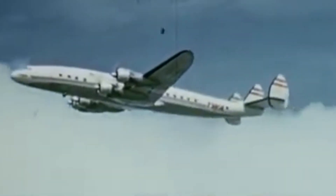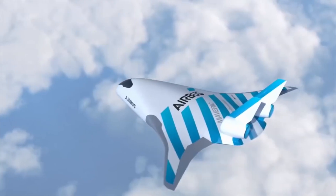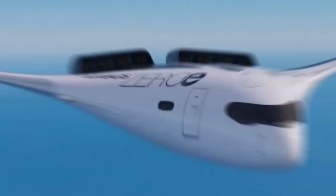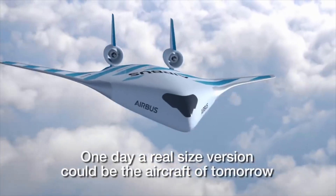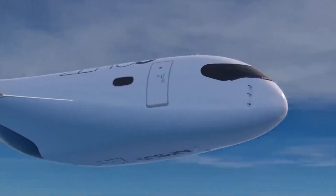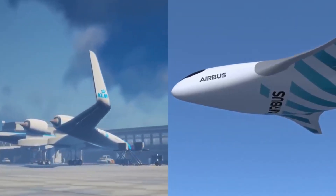One idea that's been in the air since the 1990s is catching a second wind thanks to a new effort by Airbus. On 11 February 2020, in Singapore, Airbus revealed Maverick — a model aircraft for validation and experimentation of robust innovative controls. The name Maverick is an acronym for Model Aircraft for Validation and Experimentation of Robust Innovative Controls.